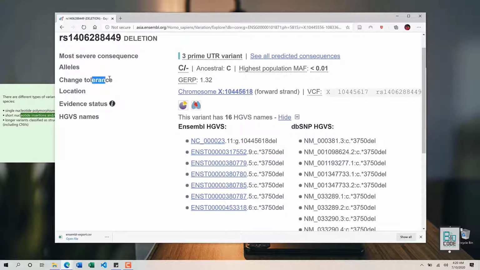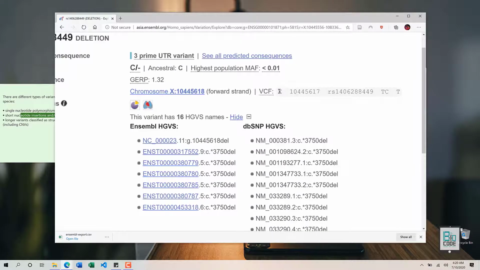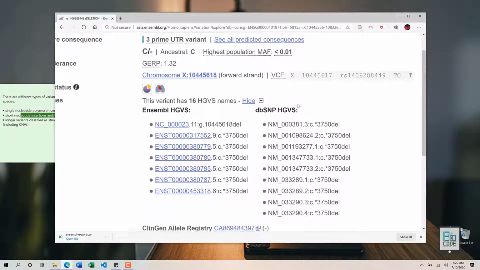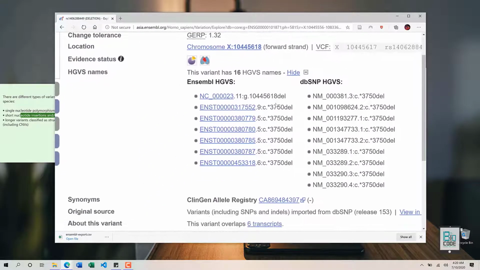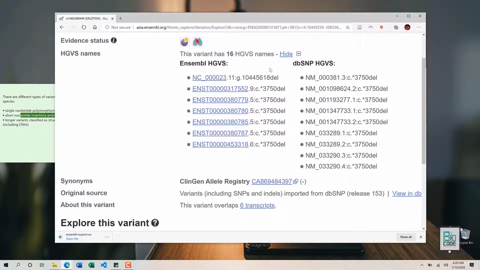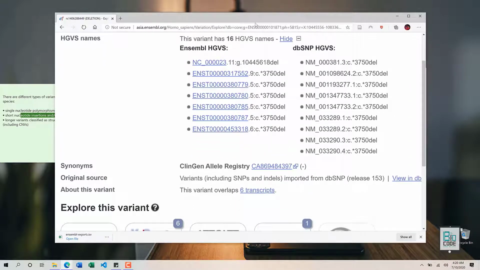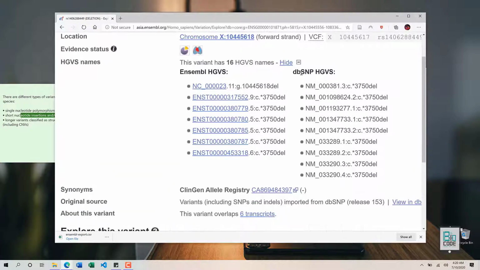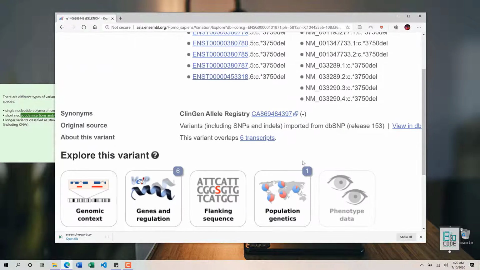The SIFT tolerance score is provided, the exact location is provided, the variant calling score is provided, and that sort of information is provided. HGVS names are provided for this exact indel, and dbSNP HGVS is also provided. Ensembl and dbSNP have their own names, so be sure of that first of all.